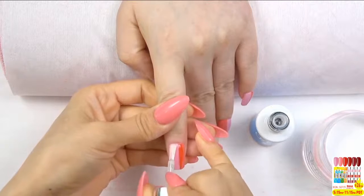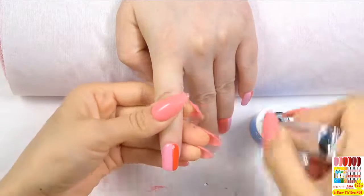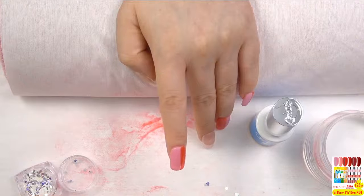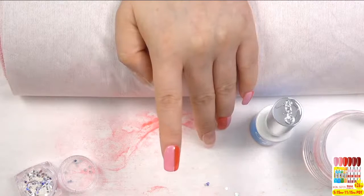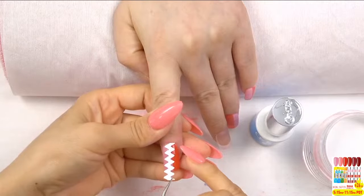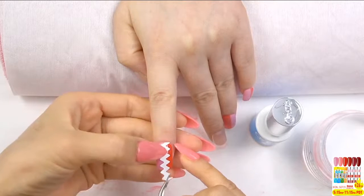If you missed it, just watch it now. We're going to do the tutorial again for these fingers. So first, you need to apply the base to your entire nail and brush evenly. And using a tweezer, help pick out the sticker you like. And actually today we are going to select the white sticker.